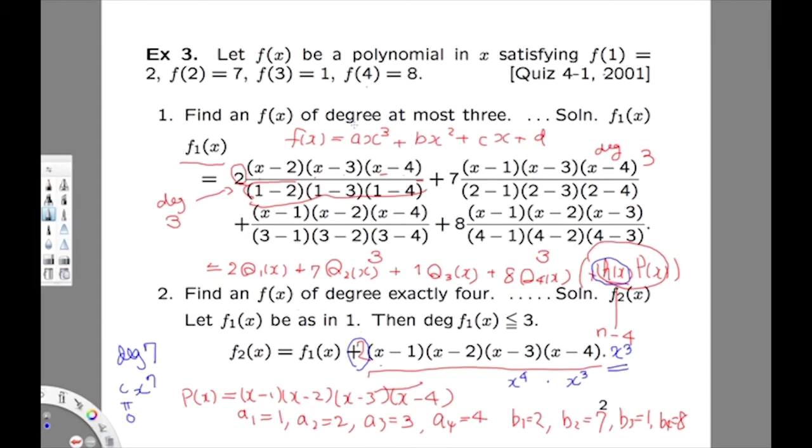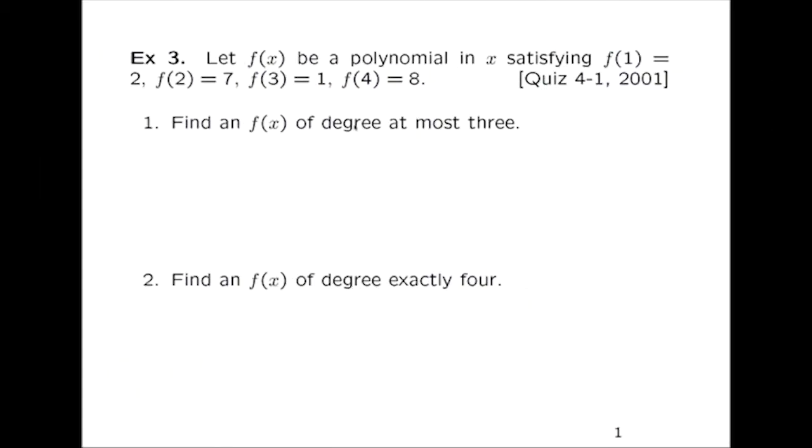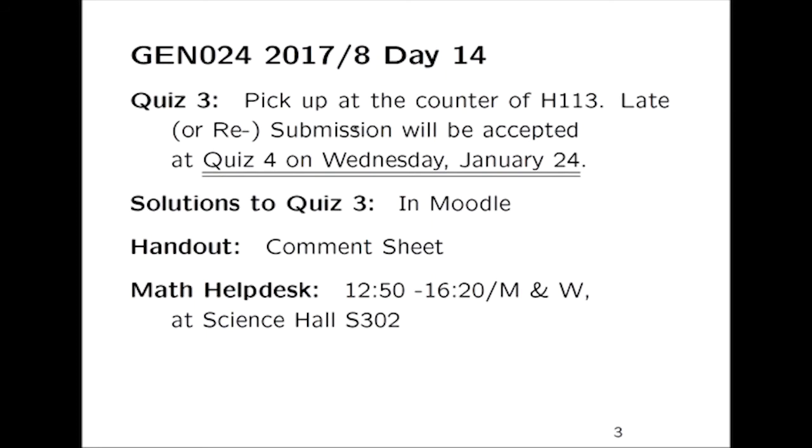As I explained in the beginning, there is another way to solve this problem, which is to use the system of linear equations. But that is a little bit more complicated and involves lots of calculation. That's why this Lagrangian interpretation is very wise, or clever. So that is it. Let me go back to the problem. On Wednesday, we are going to have a quiz.